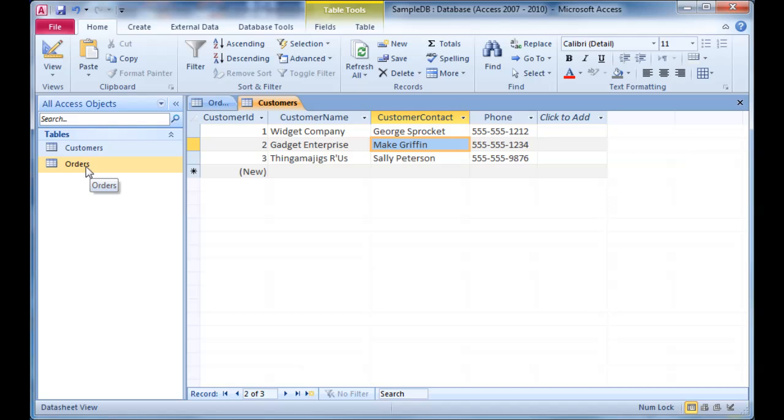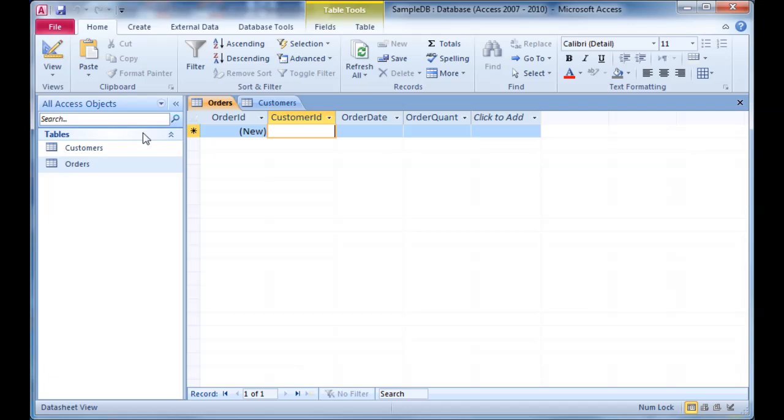Now let's go to the orders table, and let's take a look in the orders table, and I'll switch over here, and here we'll add in the information for the actual line items. And for this one I'll use 1 for the customer ID, and notice the order number created automatically.